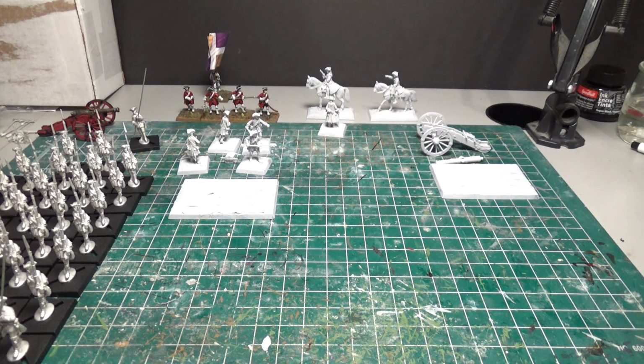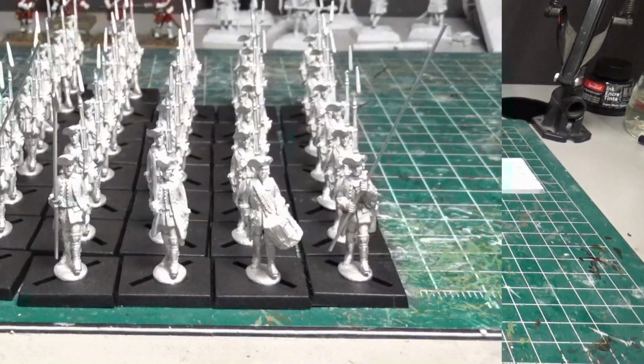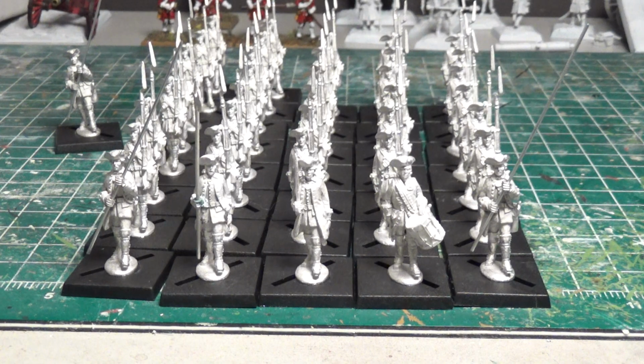While I was waiting for my airbrush to be cleaned, I was cleaning it and having it in solvent. I couldn't actually prime, and so I started assembling my next group, and I'll just pan to them. These aren't much to look at, but this will be the next group of French Indian War that I paint once I finish artillery and personality figures.